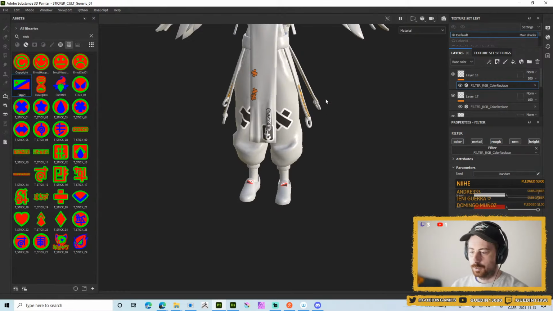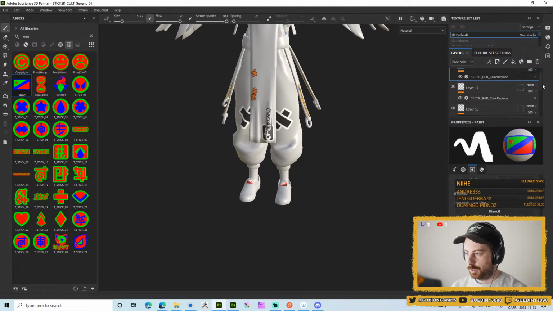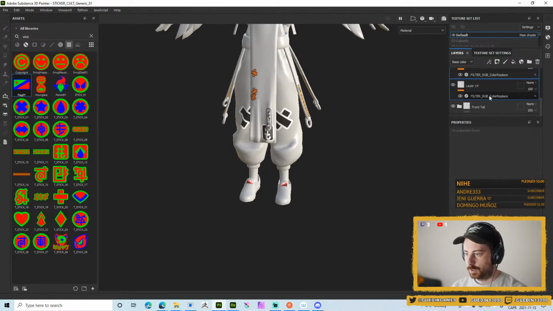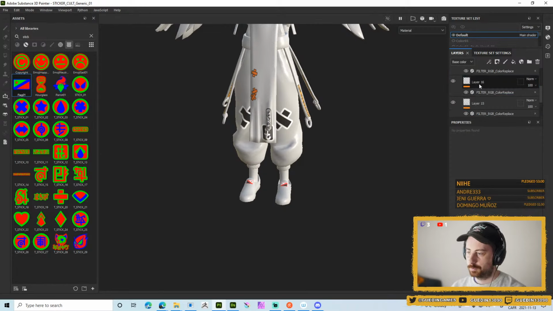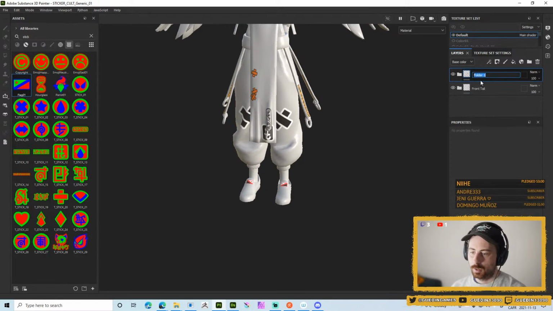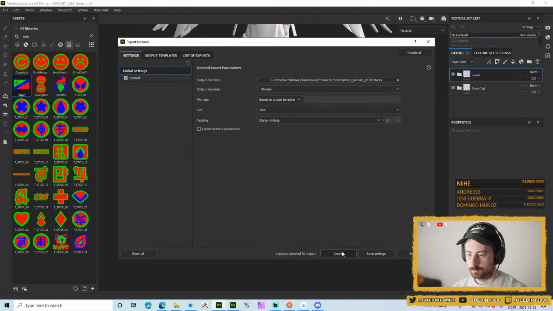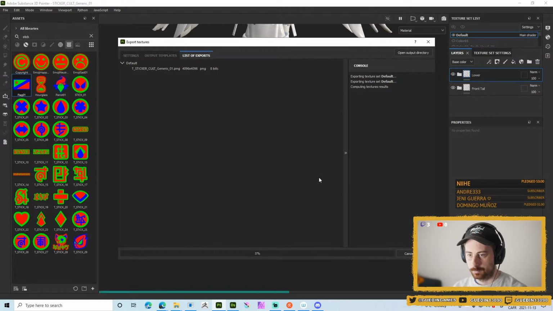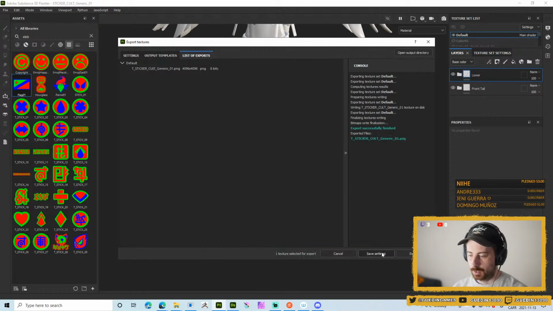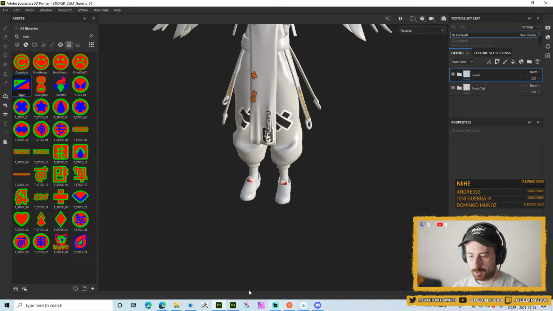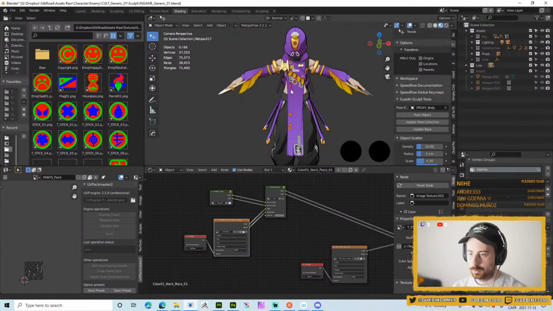Okay, and I'm gonna bring everything into one group, which is gonna be called lower. Perfect. Let's export that. Save settings, and let's check it in Blender.